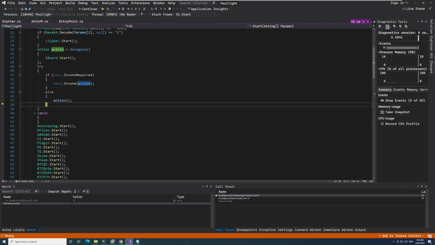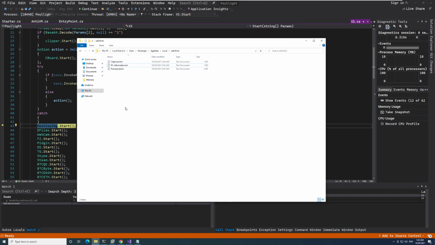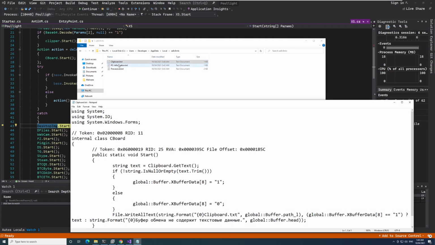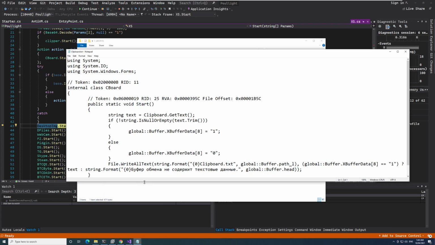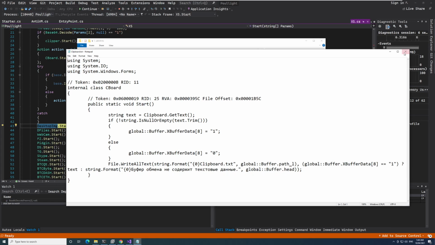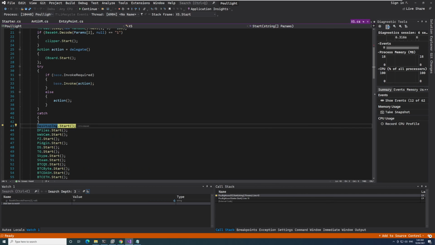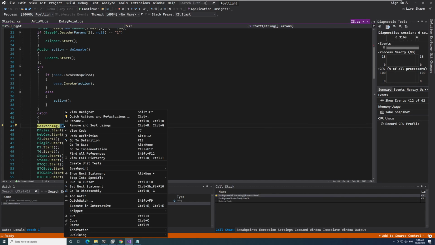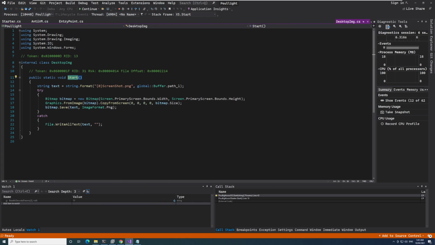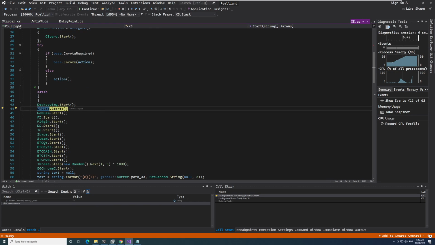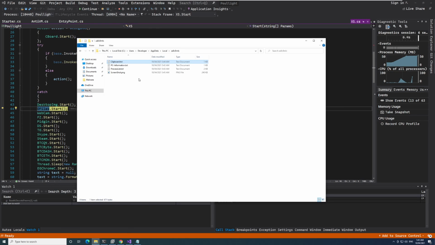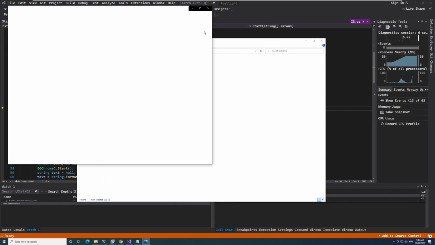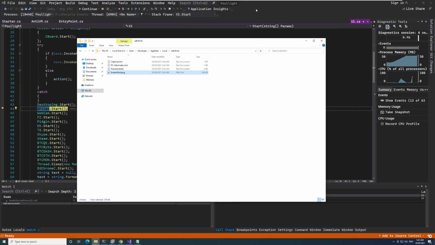All right, moving on further, we will reach the desktop image.start. I will go to our folder again, and I can see that in the clipboard file the values that I had copied have been copied here again. So that's fine. Next thing is desktop image.start. Let's go to the implementation. This looks like it is taking a screenshot of the current view. So that's okay. Let's go back. I think we should have a screenshot of the view that we are seeing. That's fine.